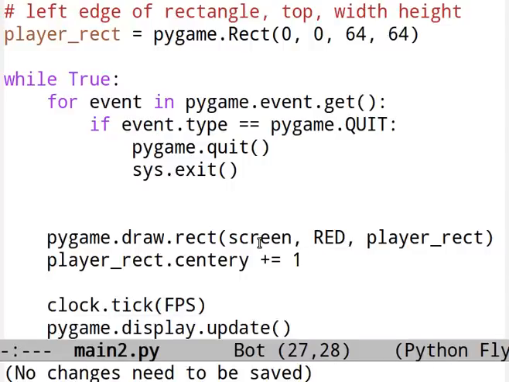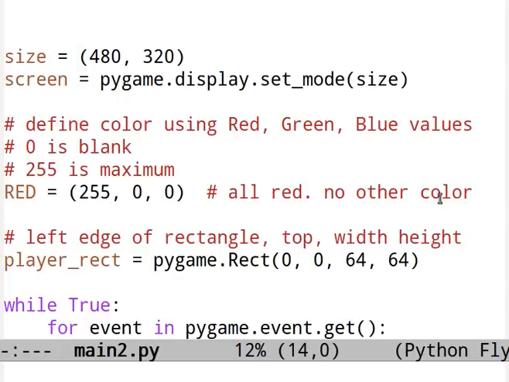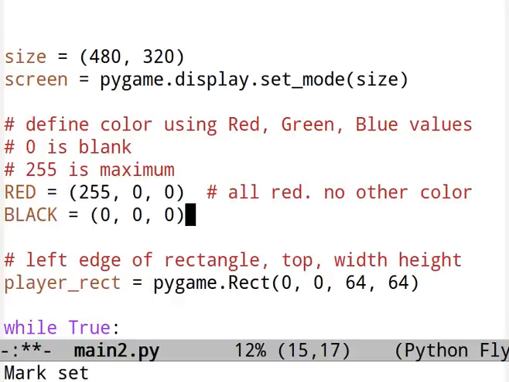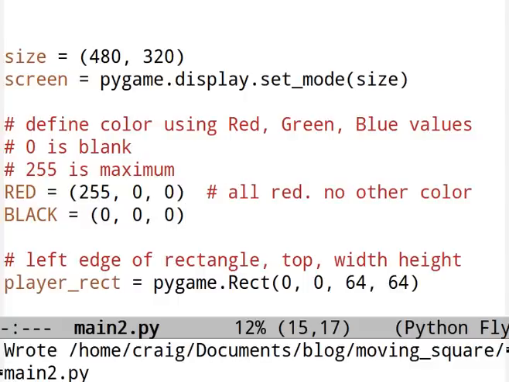Since the square starts off at the upper left-hand corner of the phone screen, which is 0, 0, if we move that thing down one pixel for every time through the loop, it should move down one pixel. At this stage we're not clearing the screen, so I'm going to paint it all black. First I need to set the color black. Lesson 2 covered the colors. The first number is red, the second number is green, and the third number is blue. If it's 0, 0, 0, there is no value for any colors. No colors equals black.